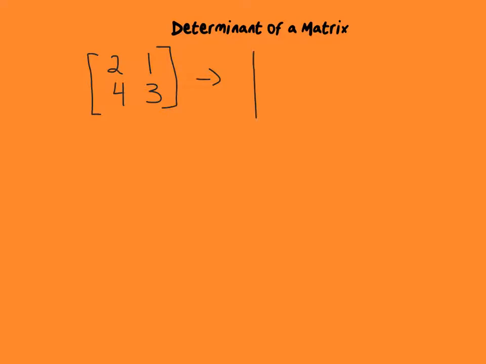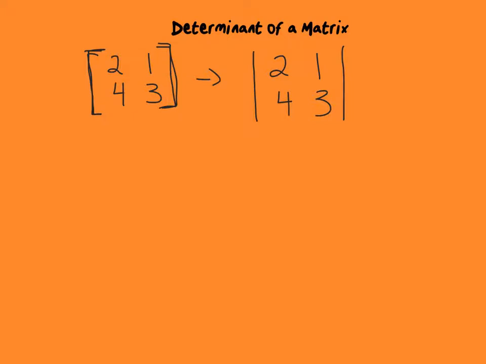I can ask you with 2, 1, 4, 3 like this. Do you notice the difference between this and this? Okay, the first one has the little brackets here, closing it up. This is just a symbol for matrix. But if I have here just 2 lines without the box, that's also another way for me to ask you to find the determinant of the matrix. Okay, so just remember that notation.